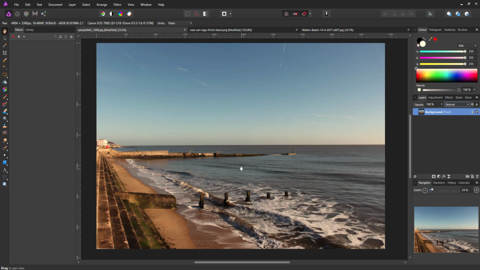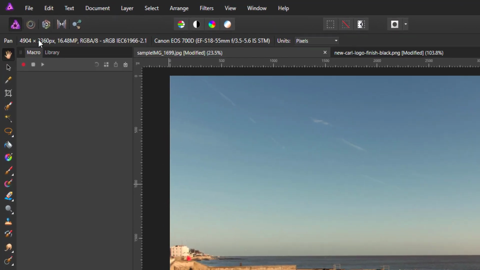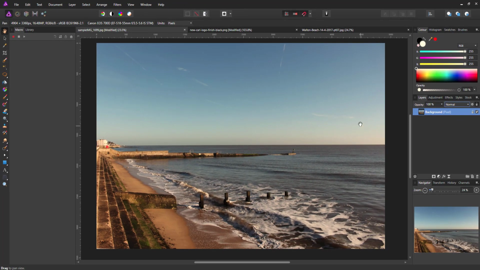So, going on to making the actual macro itself. Now every camera will have a default size for its images. So assuming this was the default size for my camera, which, if you're on the View tool up here, it will tell you along the top what the size is. It says 4904 by 3360, which technically for me is an actual cropped image, but I'm going to assume that this is the camera size that I would get by default.